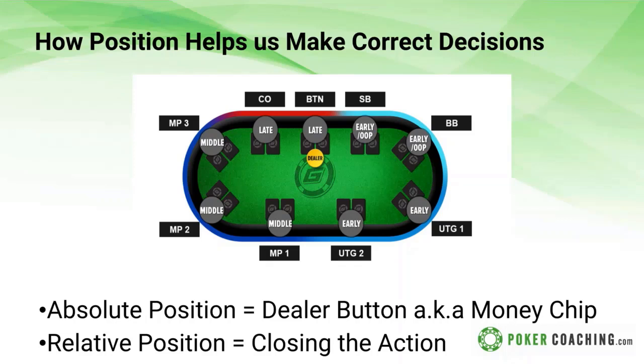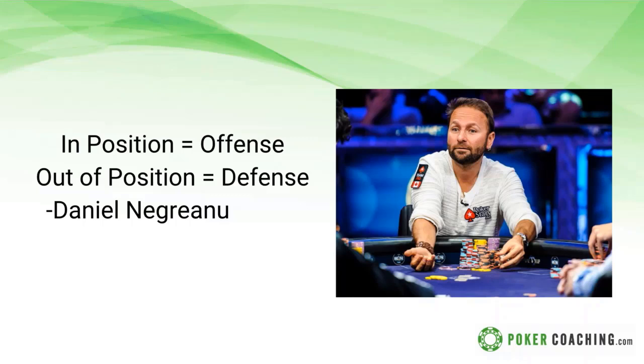I really like the way that Daniel Negreanu put this, and he's definitely someone who knows a thing or two about position. Here's him playing at, by the looks of the chips, probably the One Drop. Guys, questions, please write them down and save them in a notepad so we can post them all at the end of the presentation. I've got about 15 more minutes of slides and then I'm going to field questions from everybody. So just keep them handy, and I'll be ready to respond to all of them at the end of the slideshow, because I see there are a couple great ones in the chat.